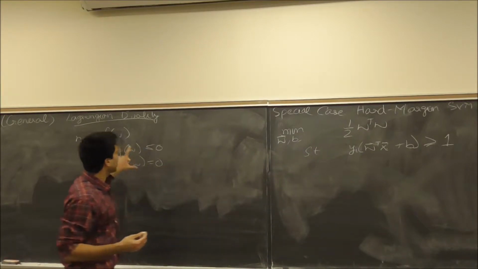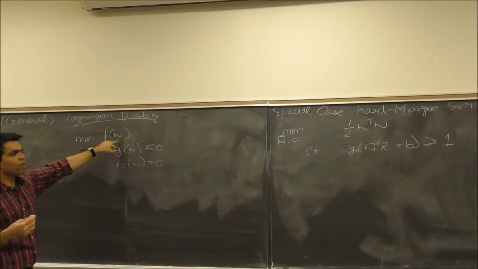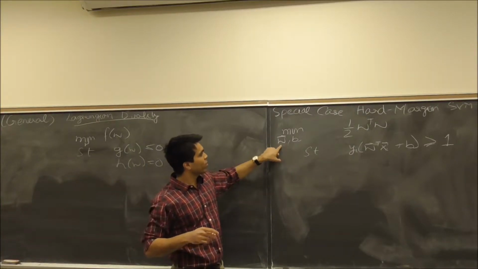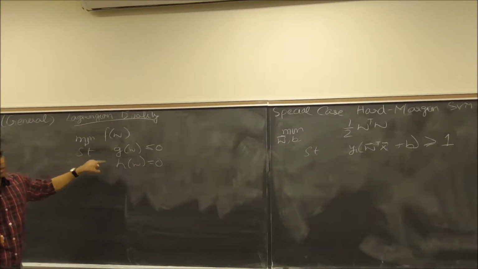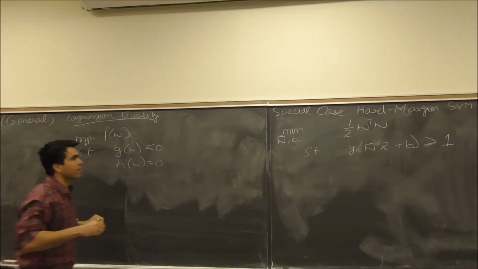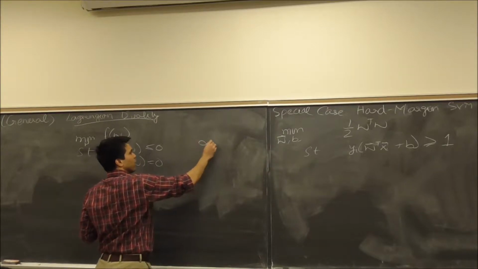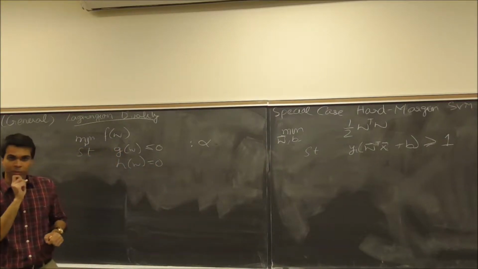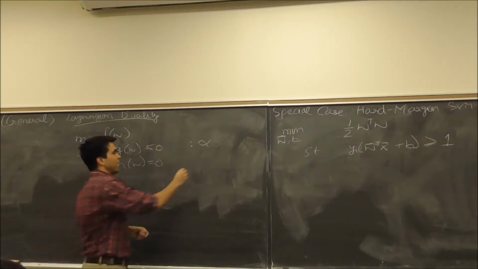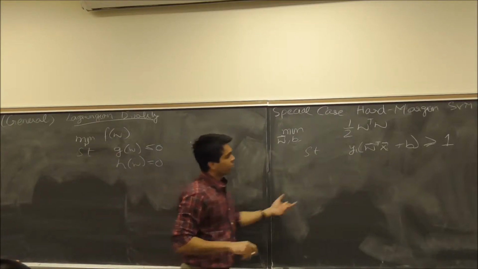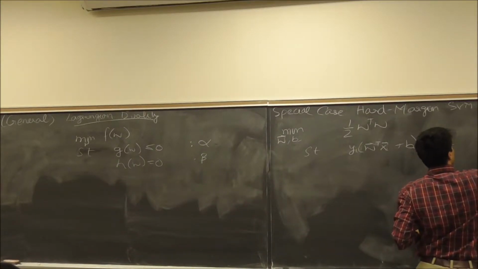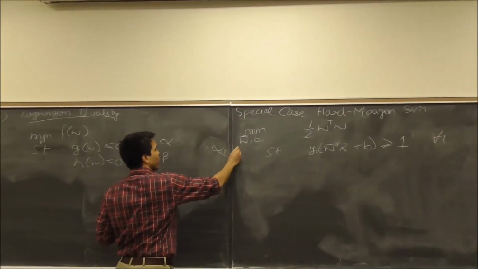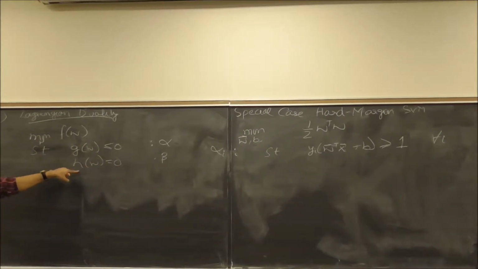The point today is to compare that to the general case. We have a function that we're minimizing. There are two variables, w and b. There is only an inequality constraint; we do not have an equality constraint. Last time we said you introduce a Lagrange multiplier, which becomes a variable in the dual, one for every constraint. So there was an alpha for inequalities and a beta for equalities. Here there is one such constraint for every data point, so it will be alpha_i for this constraint, and we don't have any equality constraints.